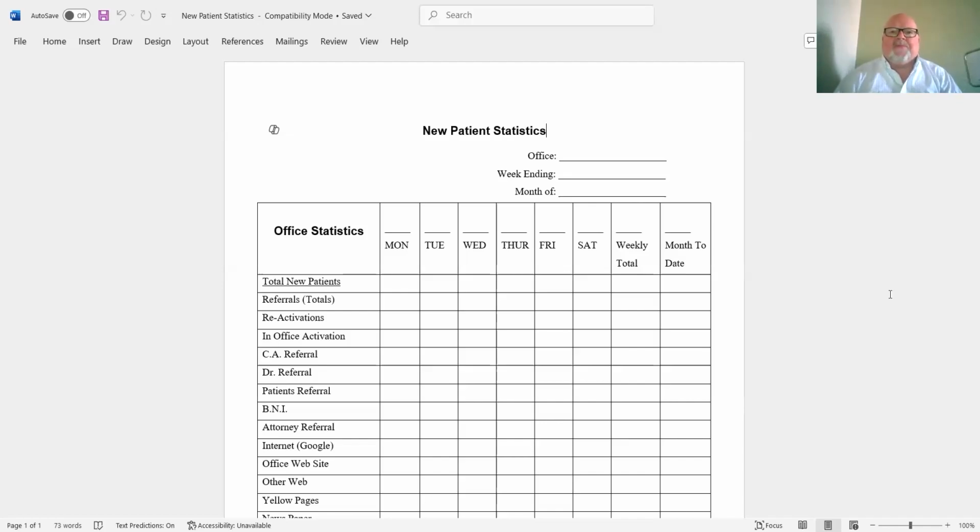I go, you don't need personal injury. You need patient retention. So the very first thing we did, I said, why don't we just step back and let's just look at your whole picture and see where you're at instead of just randomly shooting in the dark. And unfortunately, that's what happens too many times. And you won't get very far doing that, by the way. And even if you break through, if you didn't solve the problem that inhibited your growth, and let's say you accidentally do shoot up, you'll drop right back down to that lowest level.